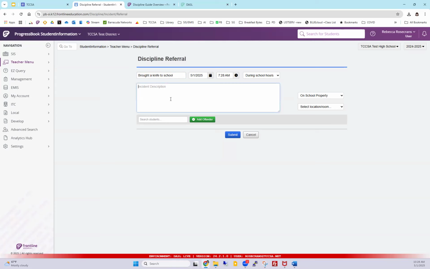I wanted to show you this really at the end because this may not be used at your district, but also to show how limited a referral is. You aren't going to have that ability to enter in the policies, the infractions, the actions, because this person's just, instead of sending a slip to the office or sending an email, they're using student information to do that. And it has expedited. A person now at the office doesn't have to copy what was in the email or copy what was on that slip of paper. It is in here. It's on the fast track and simplifying it for everybody.